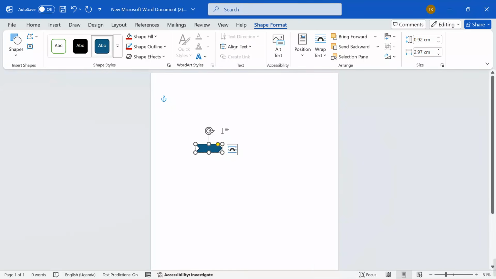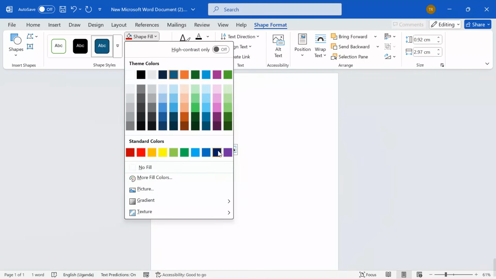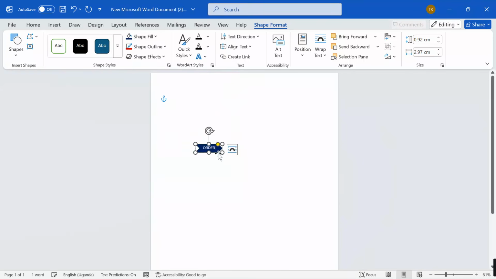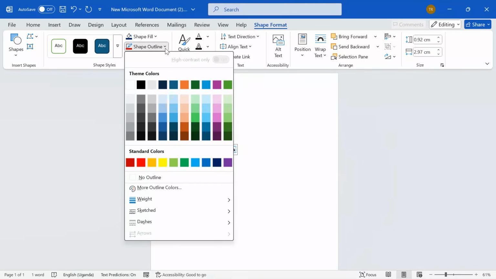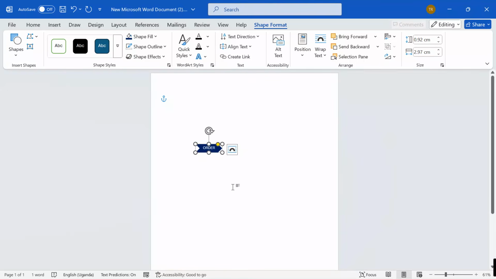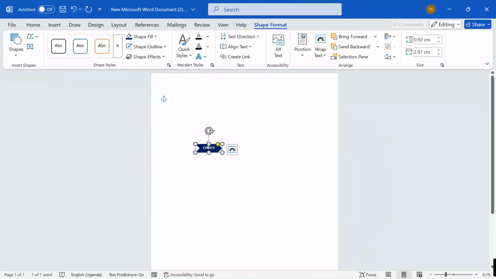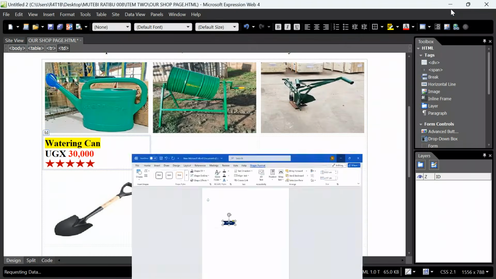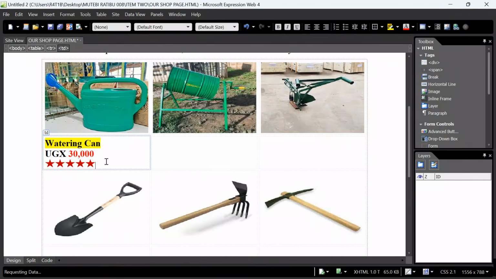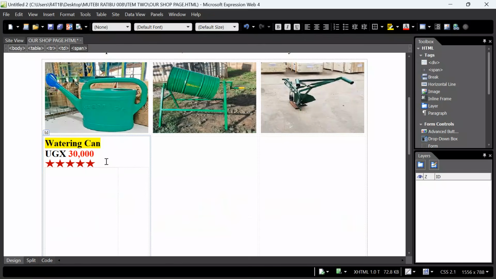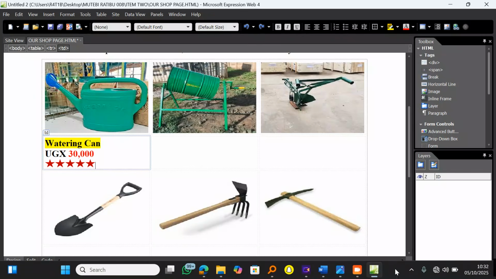This is my shape, and then I want to right click on it. I add text. I say order. After order, I say maybe let me maintain this same color. I'm going to take the same color, and then I'll move here. I say no outline on this button. So now I'll go on to copy, Control C. I've copied this image. I want to drop it here. Control V. Sorry, I wanted to first snip it.